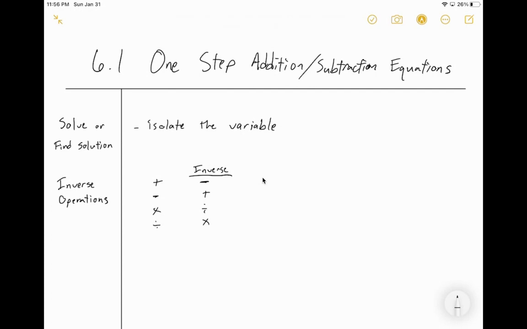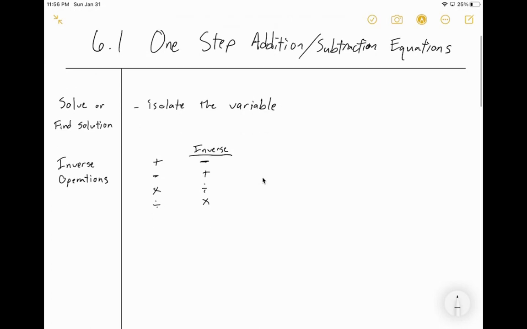Okay. So that's what we want to try to do. We want to try to understand. If you understand what's happening, then you can undo it, right? If you understand that you tied your shoe, then you're going to understand that you need to untie it to get back to where you started, right? And so that's what we're going to talk about, inverse operations here.